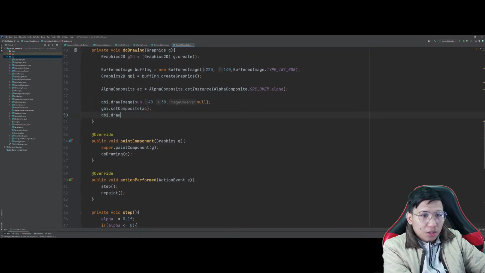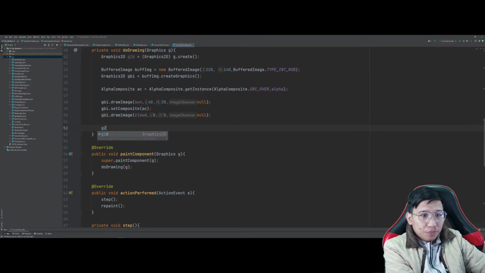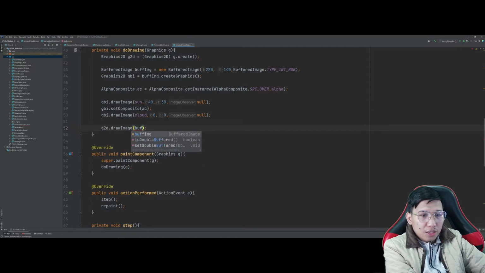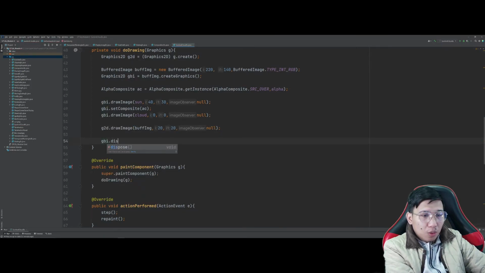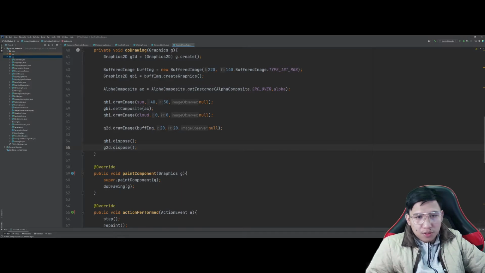Tapos, draw image natin ulit into cloud, the position, tapos i-draw image natin ulit si buffer image 2020 null, tapos i-dispose natin sila both. We have here the GBI and the graphics 2D. Both of them will be disposed afterwards. Alright, so let's try to run the program here.